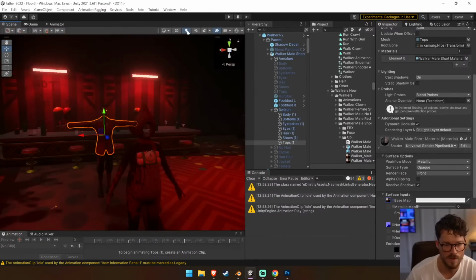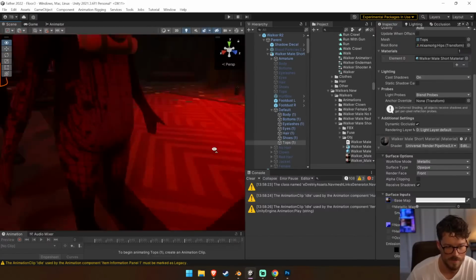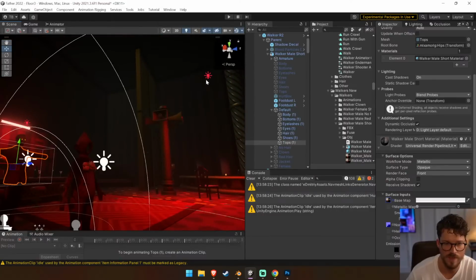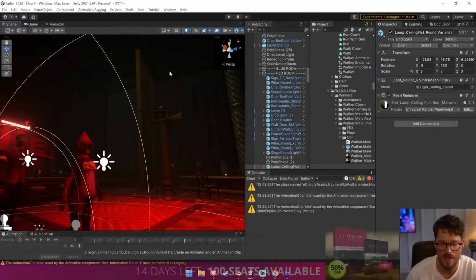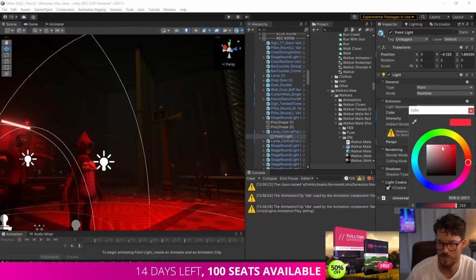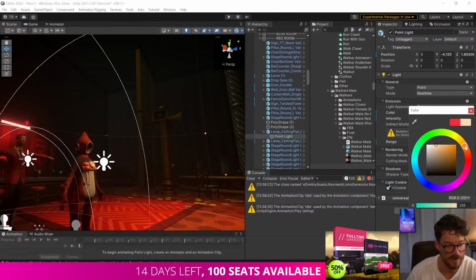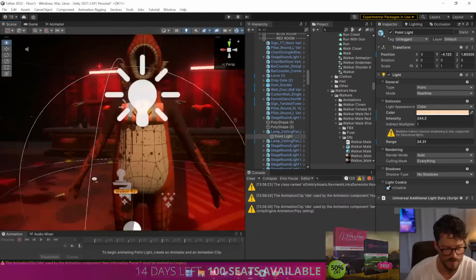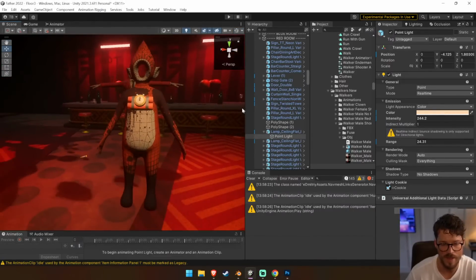Awesome. With lighting, it looks great. Let's see if we can move this little red light over and then make it a little bit white just for now, just so I can get a better idea of our coloring here. Yep, looks great. All right, we're getting there.